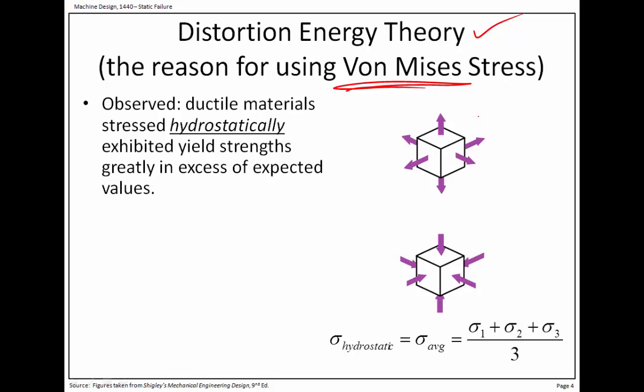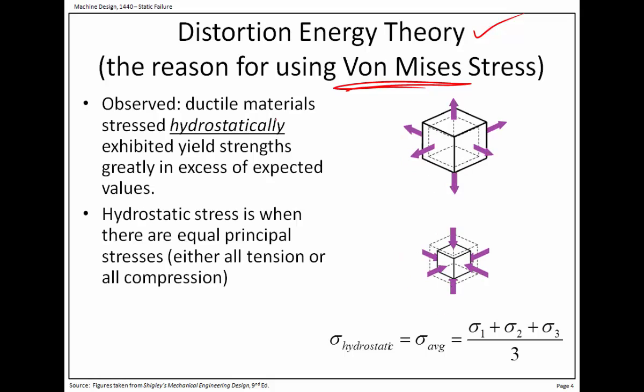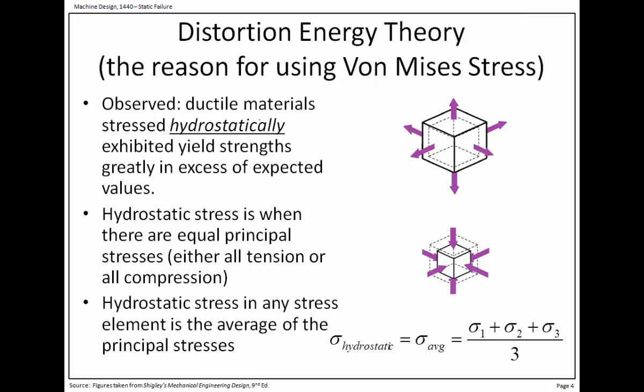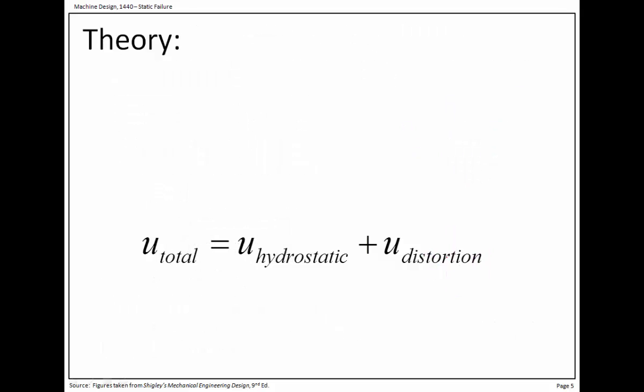But the idea is that when you observe a hydrostatic stress, that is a stress that's equal on every side of a piece, it can withstand a whole lot more stress in just one direction or in some non-balanced direction. So you could say that there's something happening here with this hydrostatic stress. With that defined, we could say that the other kind of stress that's happening is the distortion stress.